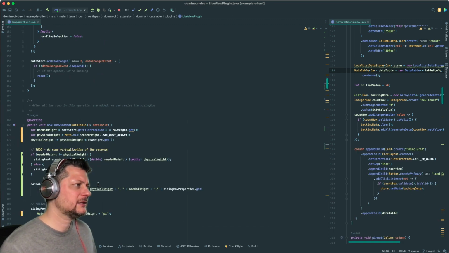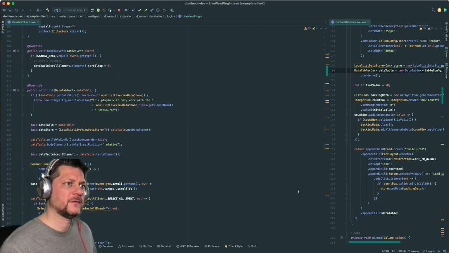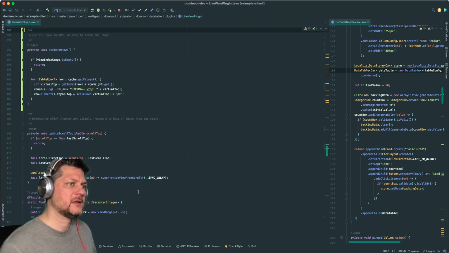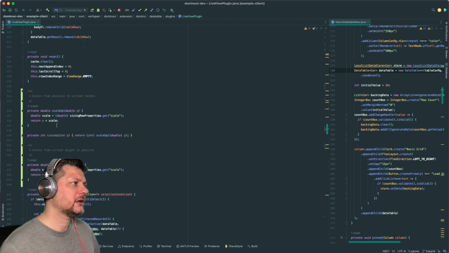Let's take a look at what we have. Maybe in the scaling, because we have scale up and down. Scaling up basically just grabs whatever scale is on the sizing row.